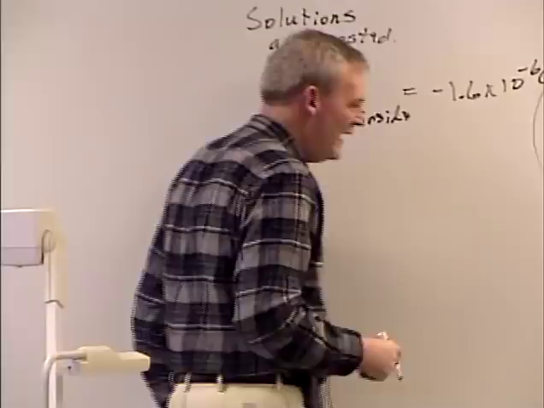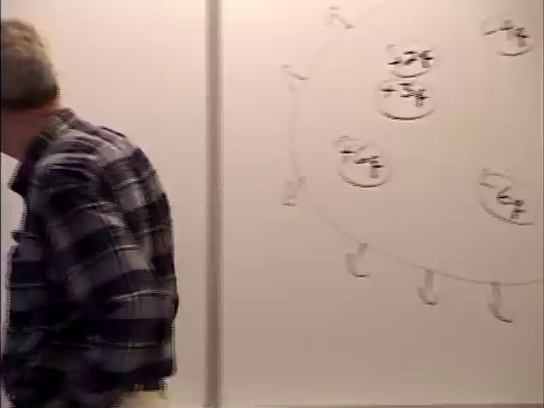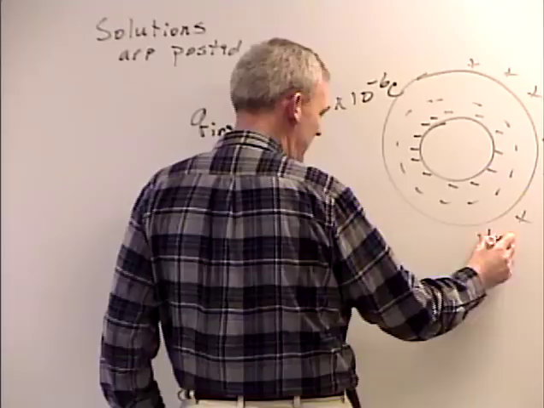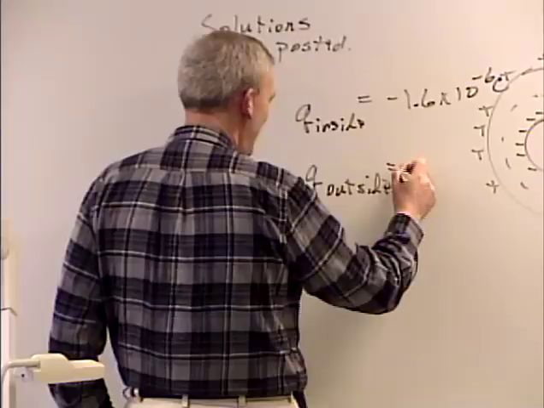All right? And let's go ahead and do this. Let's say we take a charge of 5.1. So now we're going to take a charge of 5.1 and spread it all over the outside of this shell, because that's the way charges behave. They spread themselves uniformly. And the Q on the outside is equal to 5.1 times 10 to the negative 6 coulombs.